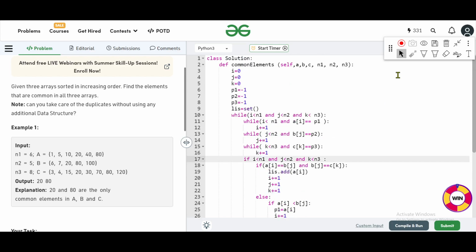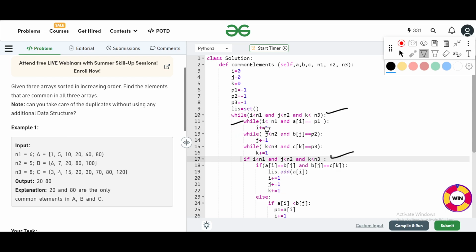And now let me explain this if. This if is checking that the pointers are within the bounds of the array. Again, I checked here, but I am checking again because I have placed while loops.